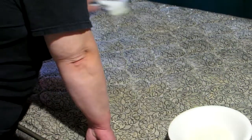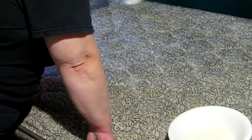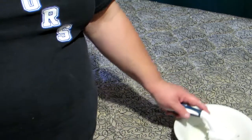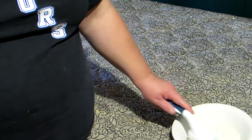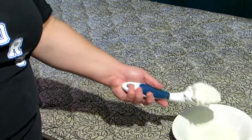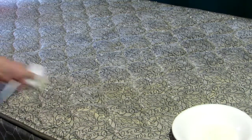The lemon juice and the baking soda act as a deodorizer, and then the vinegar just acts as a good all-purpose cleaner. Baking soda is one of my favorite things to use around the house for cleaning. Well, this combination works very, very well on a lot of applications. You need some cleaning as well as deodorizing.